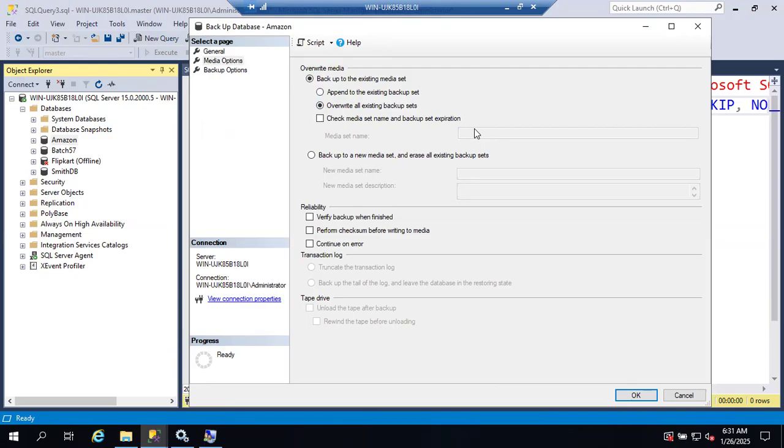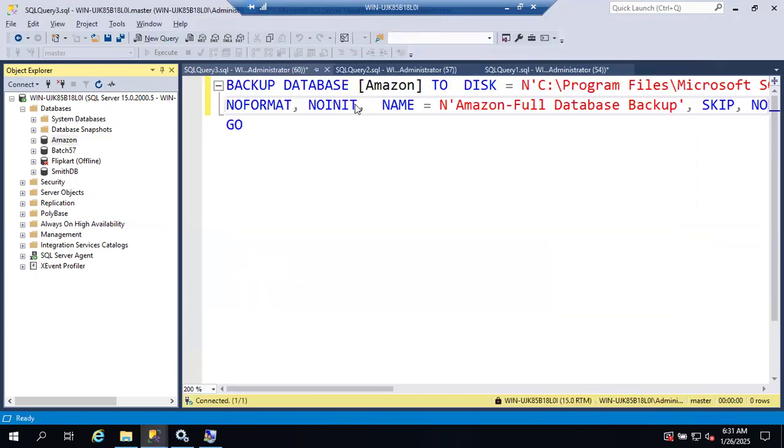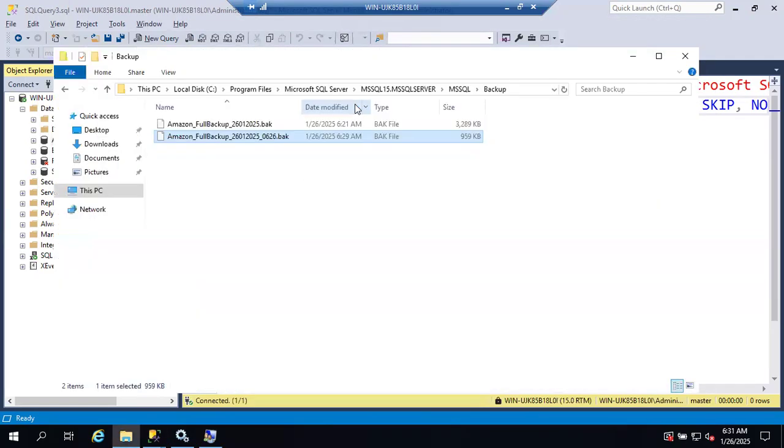If you want to overwrite, you can, but generally we don't take backups with the same name. Just to tell you that even though you see a backup file, don't think that it is a single database backup file. It can be appended. It might contain other full backups of the same database also. Another full backup can be appended. The database is single only, but don't think it is a single backup. Maybe some other backups also can be added to that particular file. Just to keep in mind.